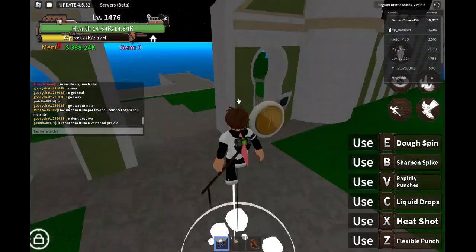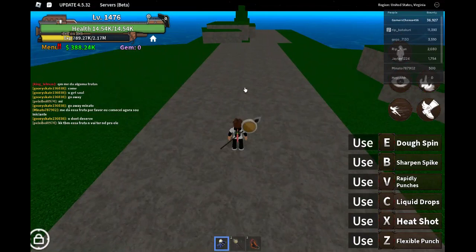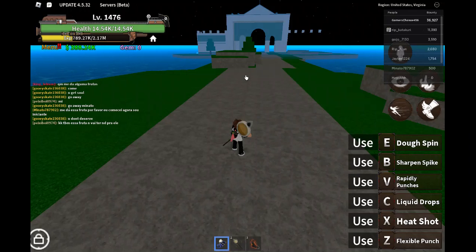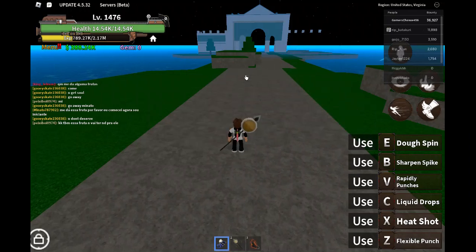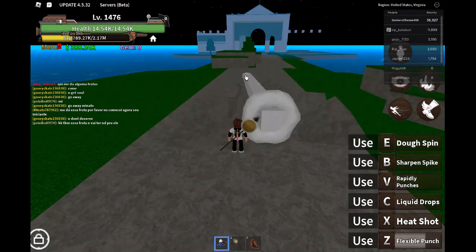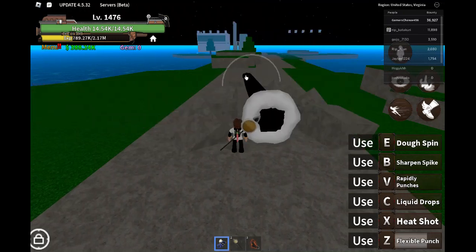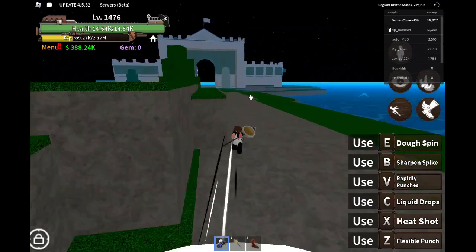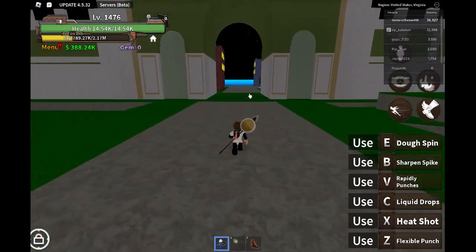Alright, so the dough fruit has 6 moves. Its first move, which requires 0 mastery, is Flexible Punch. Basically, you pull your arm back, and when you let go of it, it summons a donut, and a fist comes out of the donut and punches your enemy. Without Bokushiku Haki, it's white. With Bokushiku Haki, which I press T to enable, the fist that comes out of it turns black. Now, the damage numbers are pretty significant between the two Haki, 1,000 around.